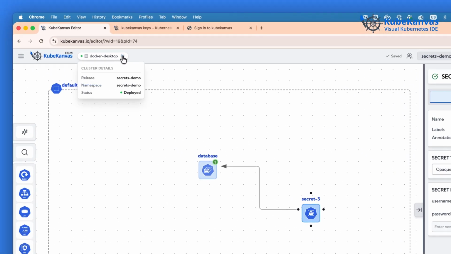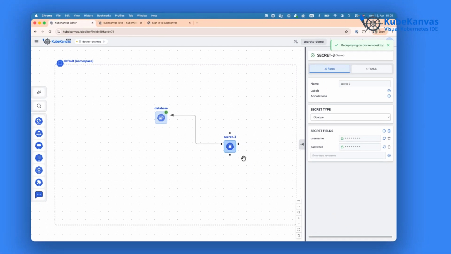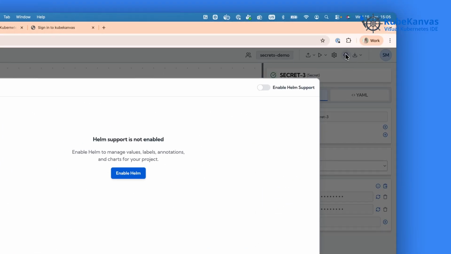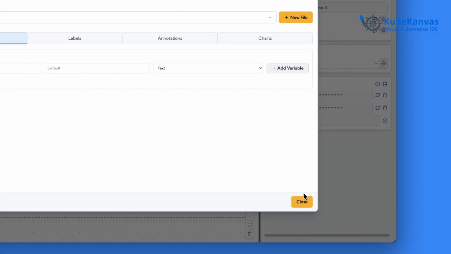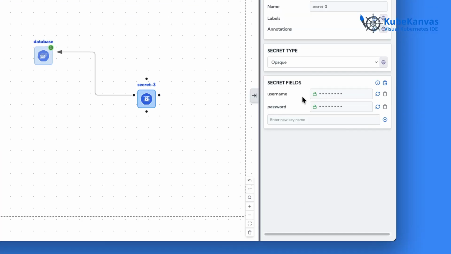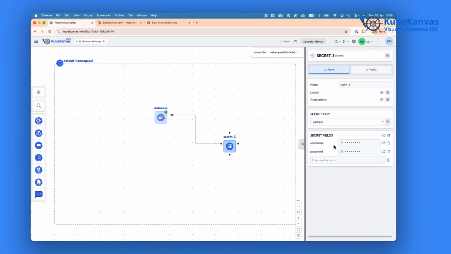This is the shortcut to redeploy what I already deployed. So it all works out of the box, and I feel it is really easy and it adds value to the developer's life. This also works very well when we have Helm enabled. We can create a variable for the secret and you can encrypt them. So you can have multiple environments where different values and all of them encrypted.